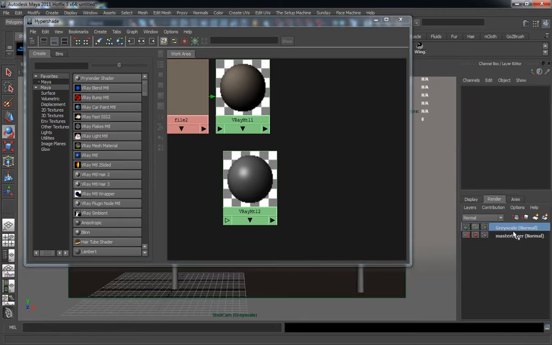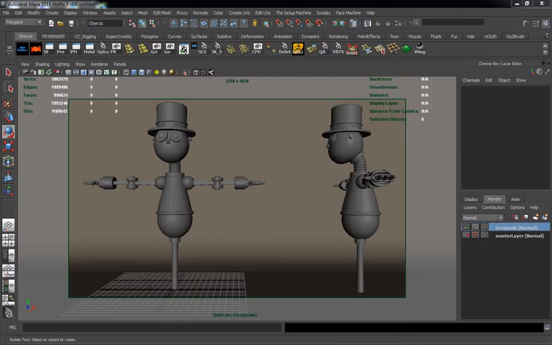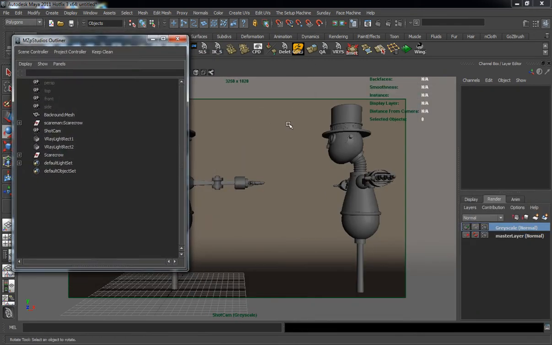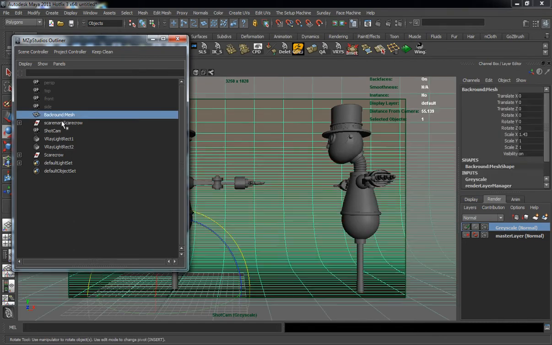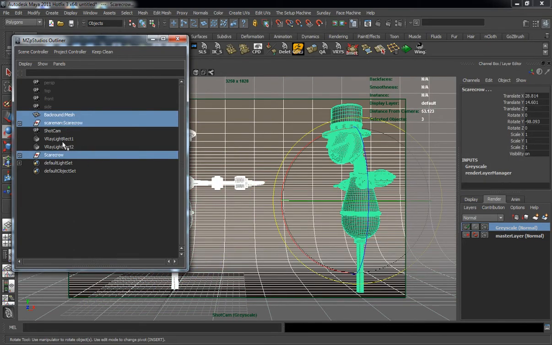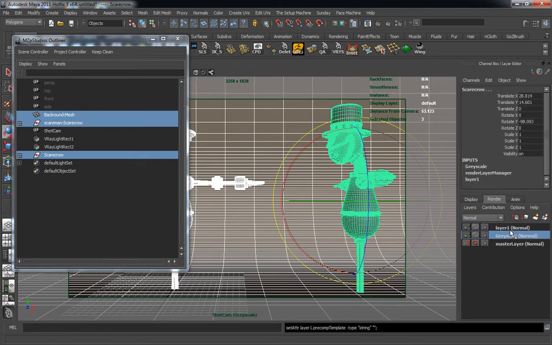But another thing that I would like to do is use an ambient occlusion render. Okay, so we can simply move our hypershade off here. Just select what we would want for our ambient occlusion. So I only want the background and the scarecrows. I don't want any of that lighting information to come through or be transferred over to our ambient occlusion layer. So with those three selected, we'll go ahead here and create a new render layer. We'll rename this as our ambient occlusion.